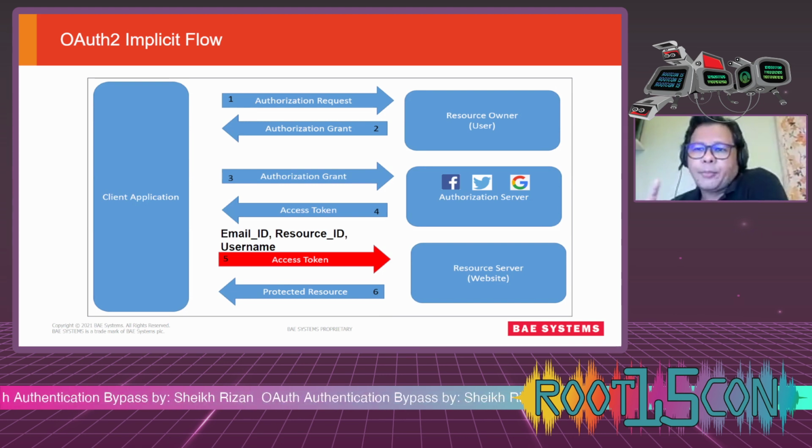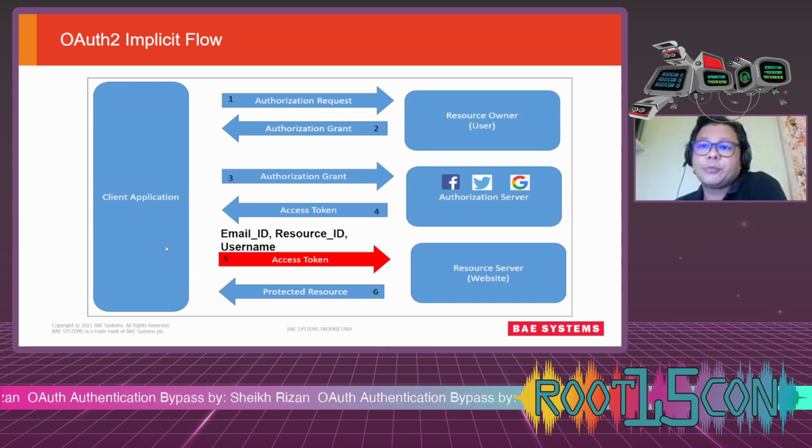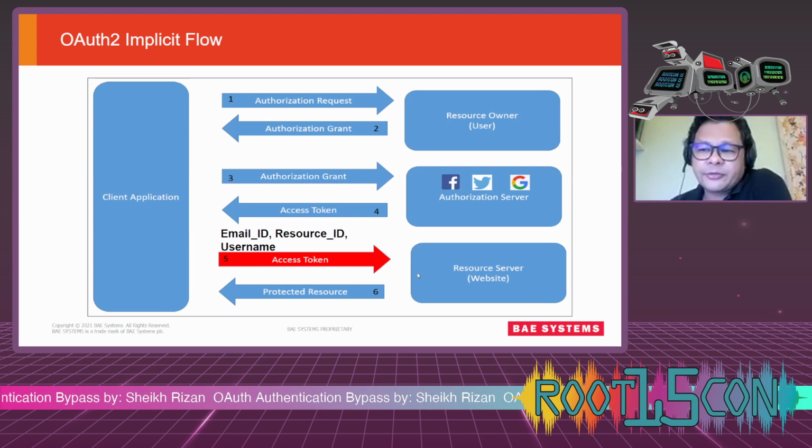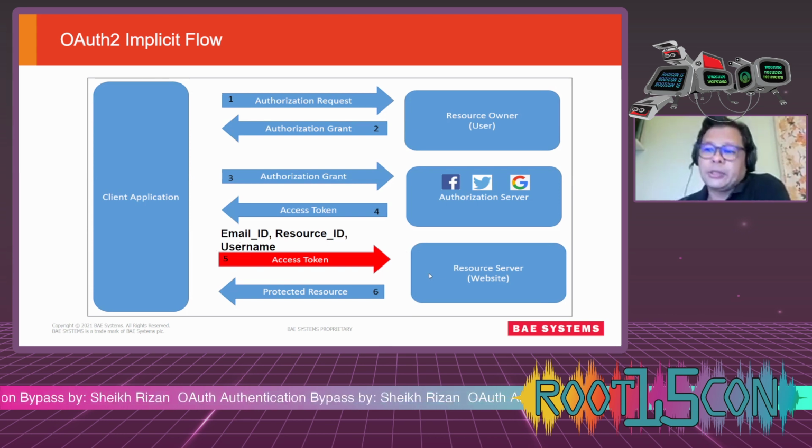Now, another very important point that I have to emphasize here is that the client application and the resource server most of the time are one unit, as in one server. It could be separate, but usually it is one. So what we're talking about here is the authorization server passing back the access token. The access token is granted to the resource server, meaning abc.com, and therefore you have access to abc.com. We will examine step number 5, which is the misconfiguration, the unchecked parameters, leading to the authentication bypass.